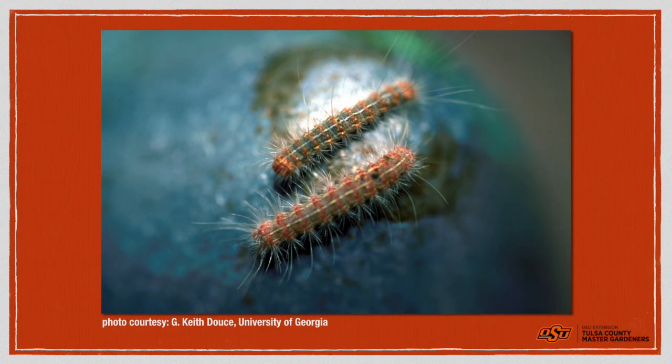When we call them fall webworms, they're not necessarily worms — they're caterpillars. They're kind of cool looking when you look at them up close individually, but as a horde of a thousand of them, they're a little intimidating. Most of their life they'll stay within that bag or net, that web. They just keep expanding, getting bigger and bigger. And then when they feed, they'll get out a little bit or move that bag as they feed.